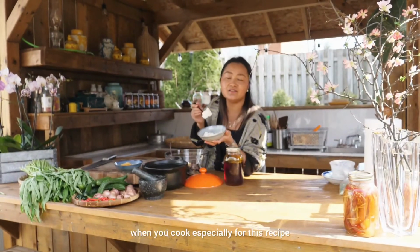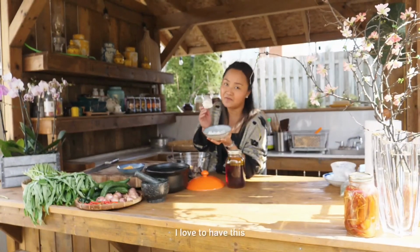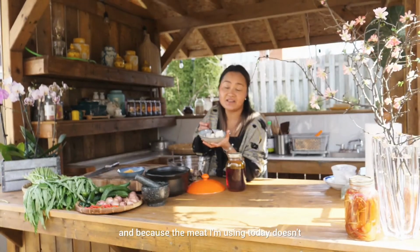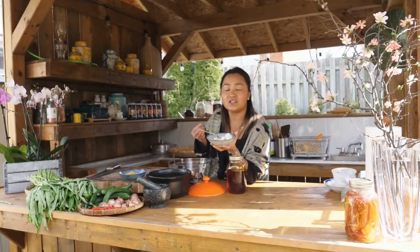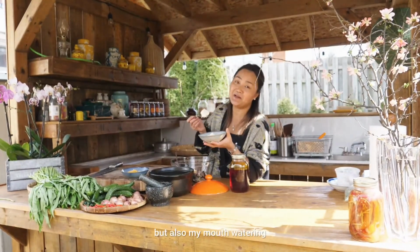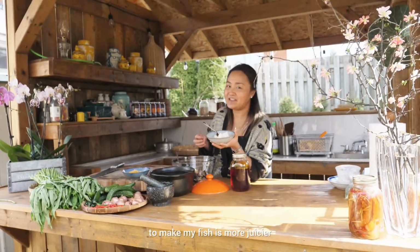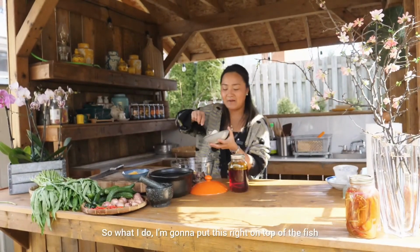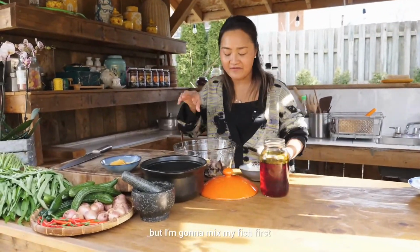When you cook, especially for this recipe, I love to have this because the meat I'm using today doesn't have enough fat, right? This will help not just to give you an extra richer taste, but also to make my fish more juicy. So I'm gonna put this right on top of the fish, but I'm gonna mix my fish first.